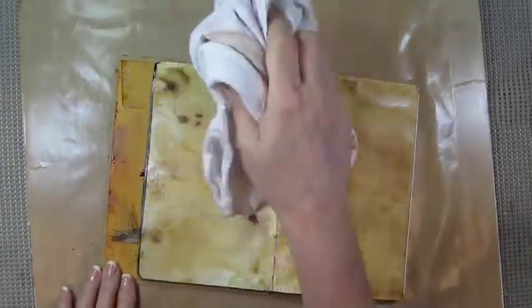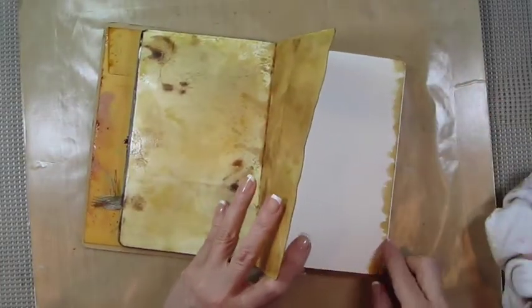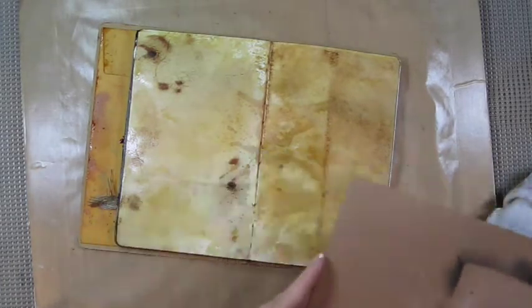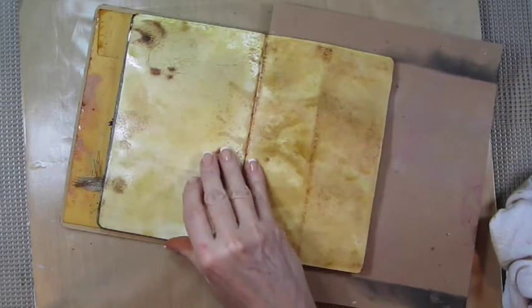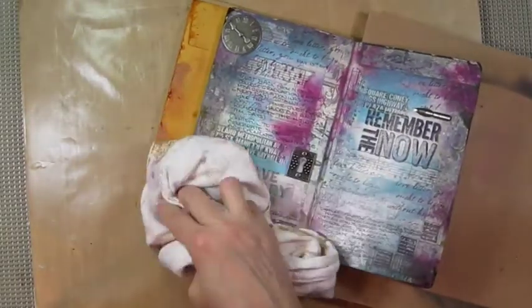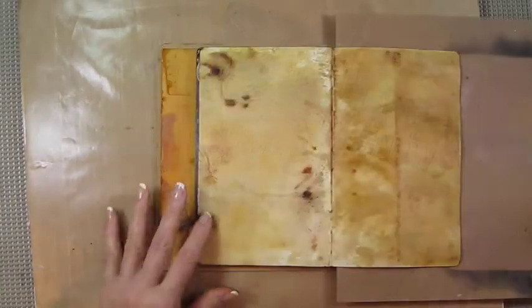And I'm just going to blot that off. And what I do sometimes to prevent this bleeding is I just take a couple of cardboard pieces and I put them on here. So I'll be doing that when I go to the next session. And you want to quickly clean up anything that bleeds over into the pages that you have that are already done. And then I'm going to dry this with my heat tool.